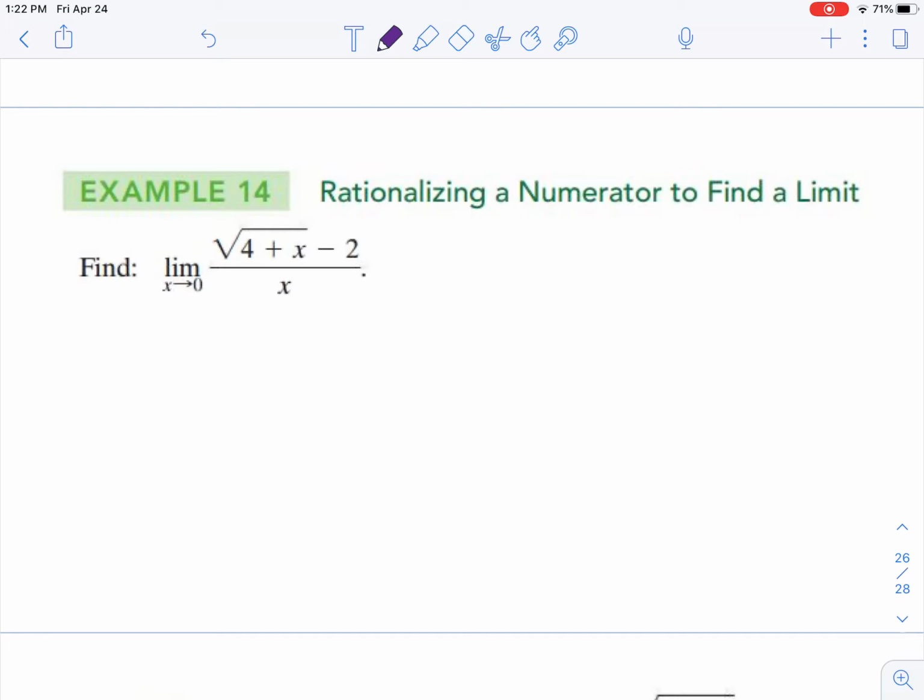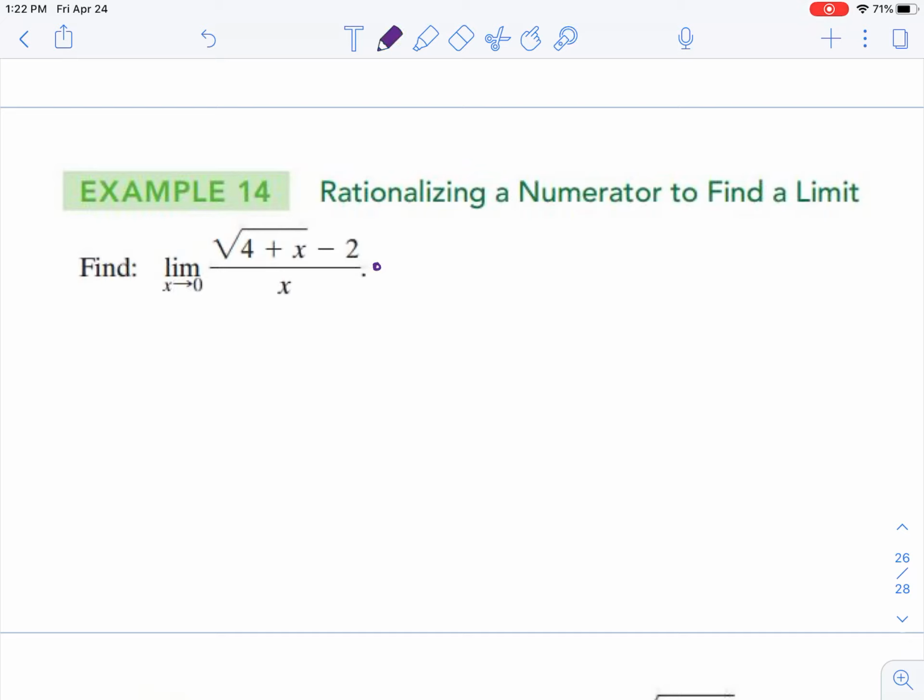All right, on to this last one. This is going to be one of your cases where when you plug in or substitute 0 for x, you're going to get 0 in the denominator. The only thing that we're going to be able to see here is we have this on the top, and we're going to have to multiply by the conjugate to see if there's anything we can do to get rid of that 0 in the denominator.